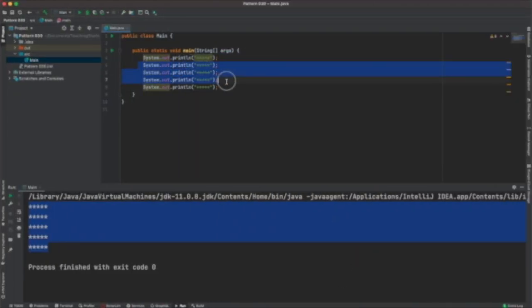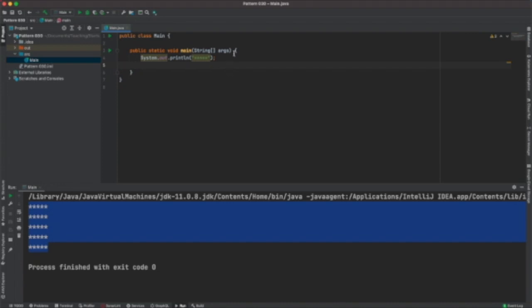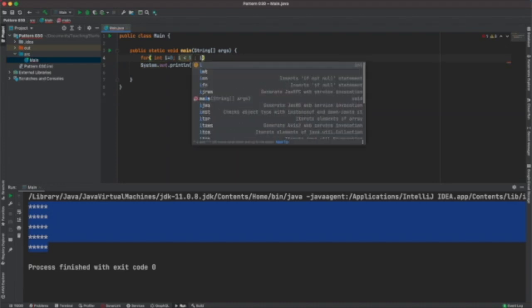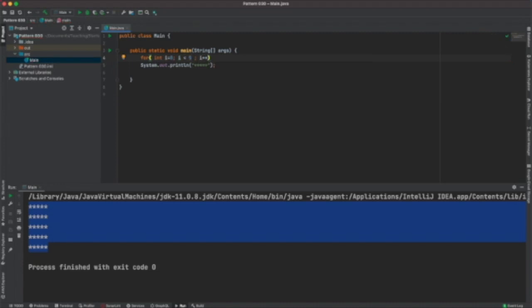So we're going to delete this section and add for int i = 0. I want to loop until i is less than 5, not equal to 5, and every time the condition has not yet become false, I want to add one to my integer i.